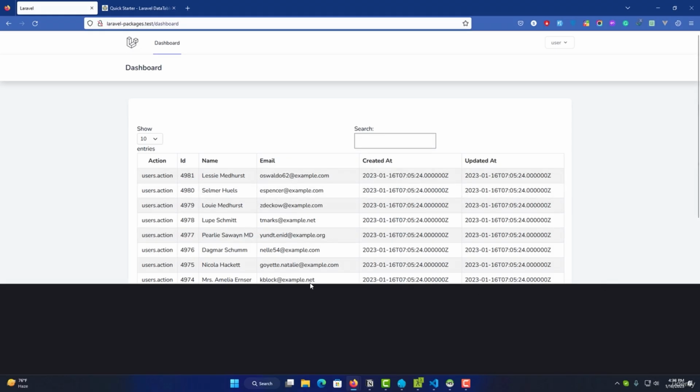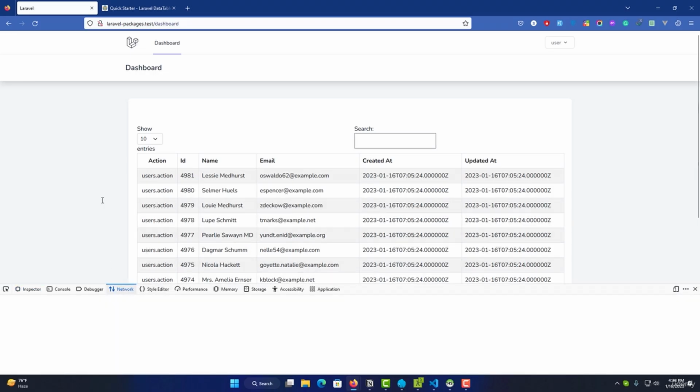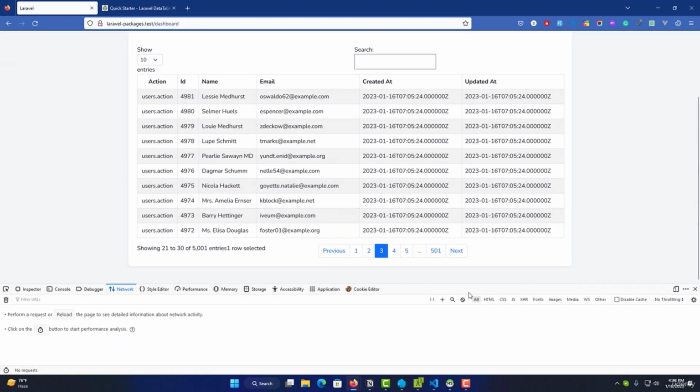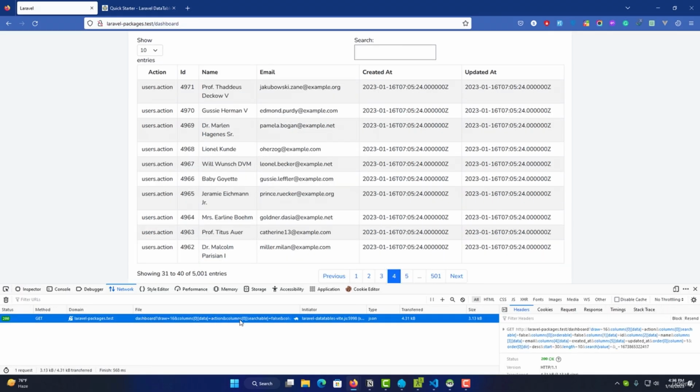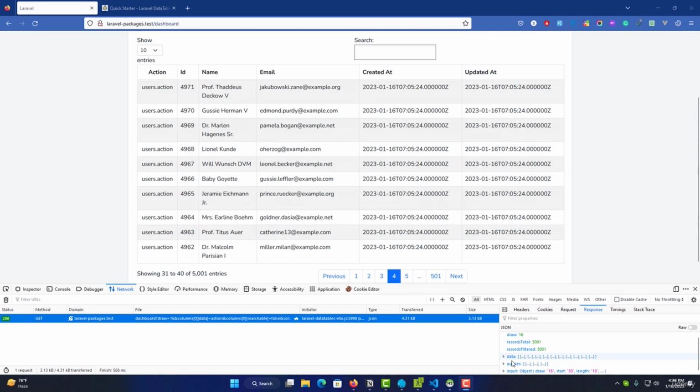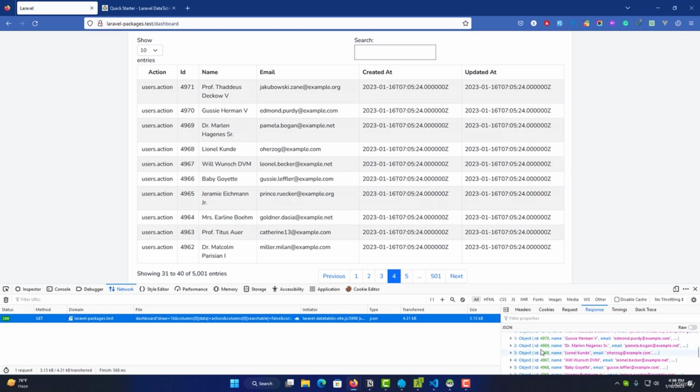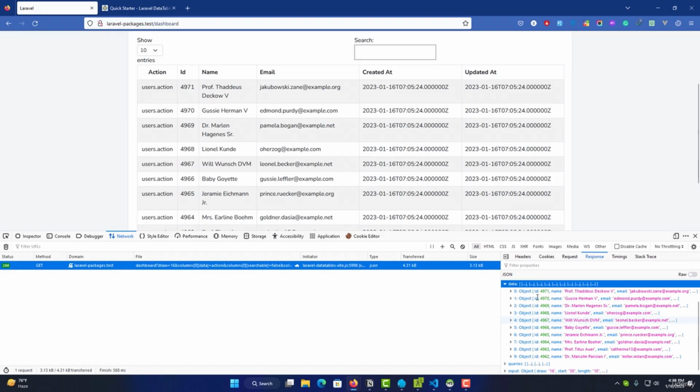If I inspect this page, let's go to the network tab. Now if I click on another page, let's click on 4. As you can see, it sends a request to our database, and if I open this response tab, you can see we're getting some response. If I open data, in here we have all the data from the 4th page, right?